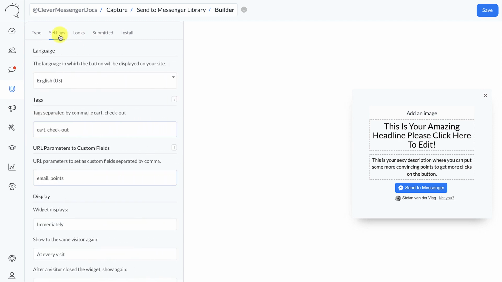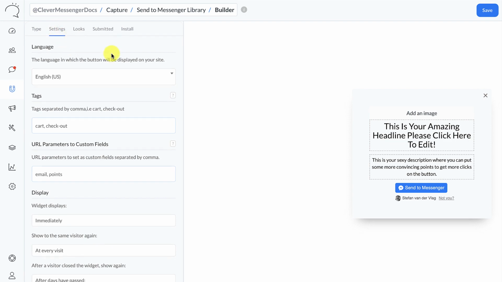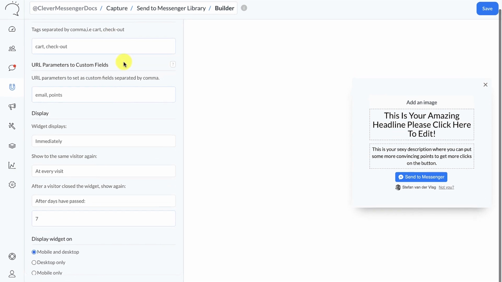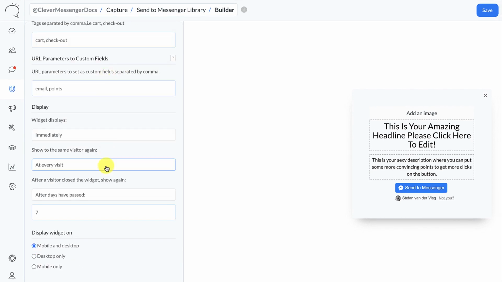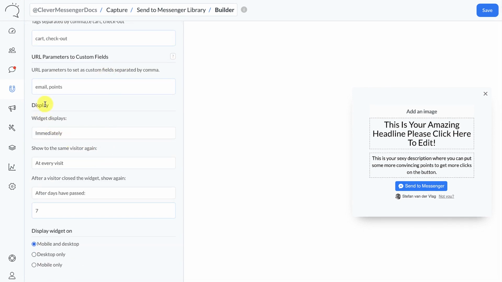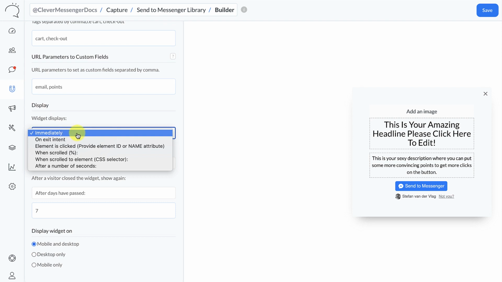Let me then just navigate to the next page right here, which is settings, or I should say next tab. And this is where you can configure all the good stuff in terms of how your overlay widget needs to perform. For example, we have a display setting. Do you want to display it immediately, on exit intent, when a certain element is clicked, when it's scrolled, when it's scrolled to a certain element, when a certain percentage is scrolled, or simply trigger the widget after a number of seconds?